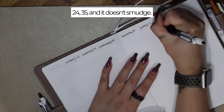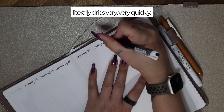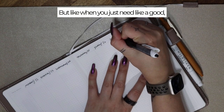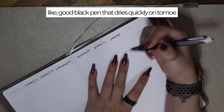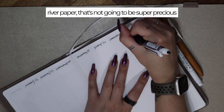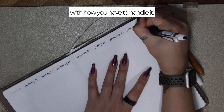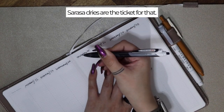And it doesn't smudge. It's a Sarasa dry, so it literally dries very, very quickly. It smudges a little tiny bit there, but when you just need a good black pen that dries quickly onto my river paper, that's not going to be super precious with how you have to handle it, Sarasa dries are the ticket for that.